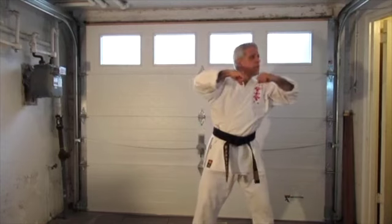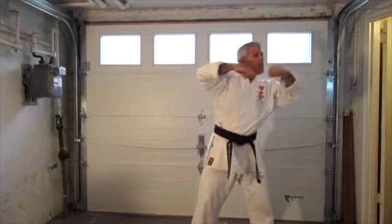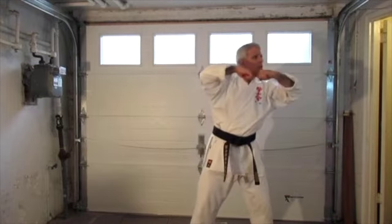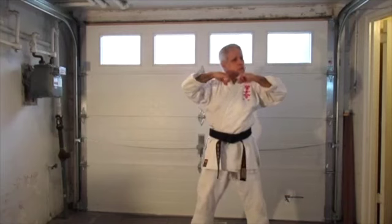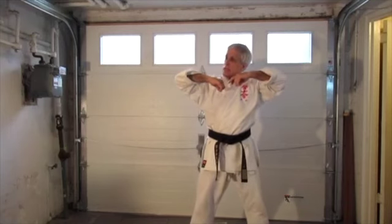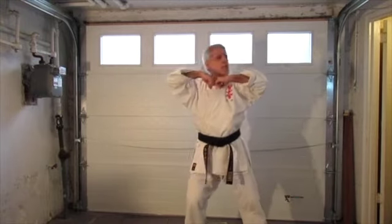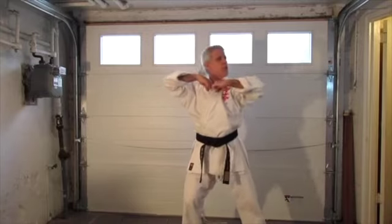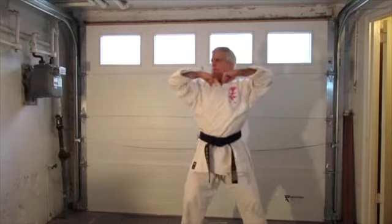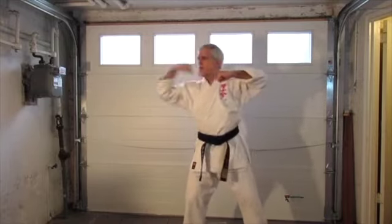One, two, three. Nice and loose until you strike. Four, five, six, seven, eight, nine, ten. All right, so 20 of these. Keep the body loose, keep the arms and shoulders loose, keep the arms up at shoulder level.